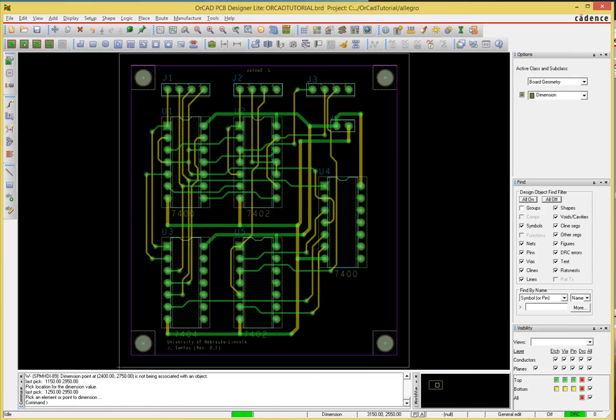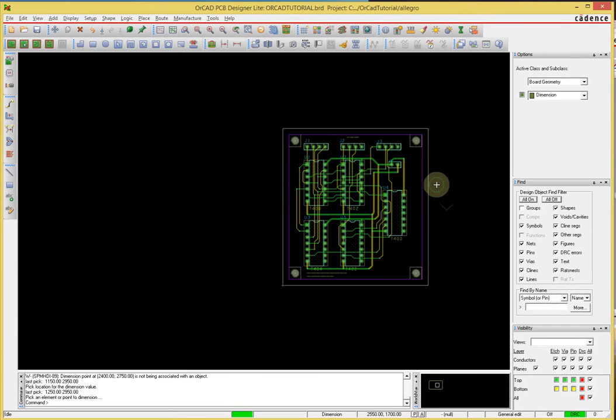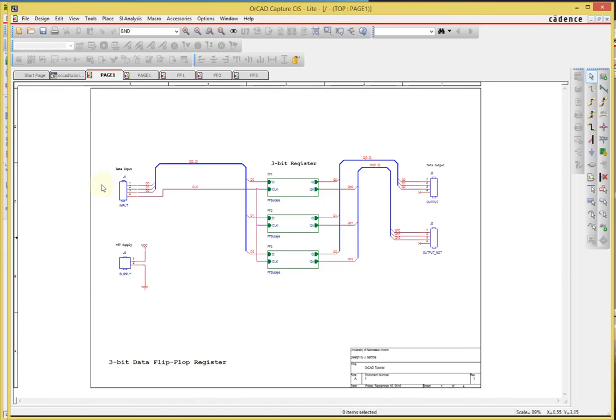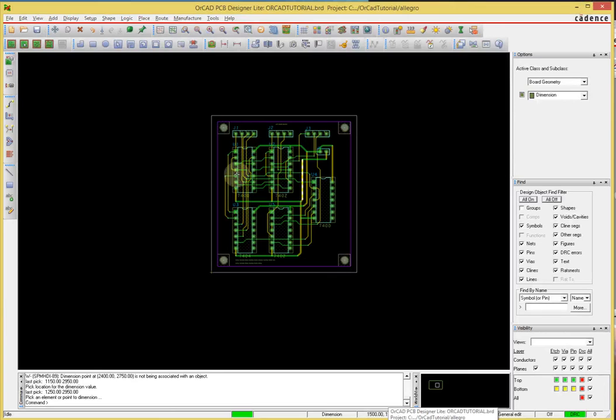And so, actually, before I finish off, there's a few more things I want to show you. We are done, but there's some additional information that we can add to make it a little bit more professional, if you will, and that is adding dimensions for your board. Okay, remember this is sort of like a physical schematic. If this is a functional schematic of your design, this is a physical schematic of your design.